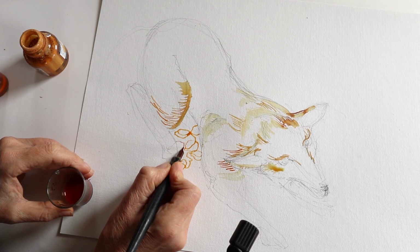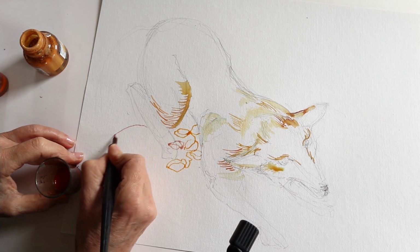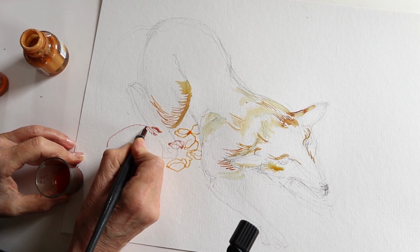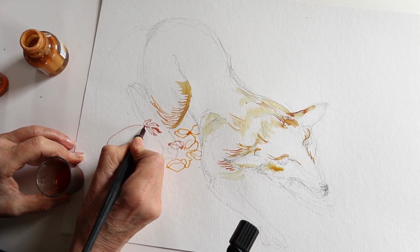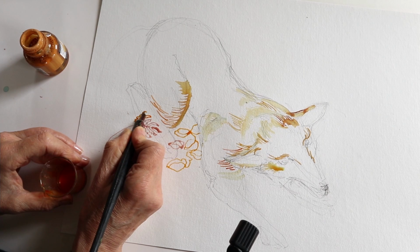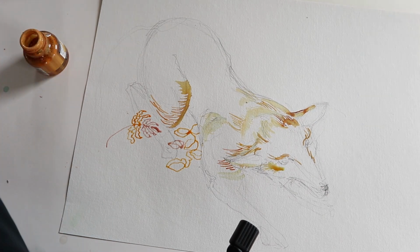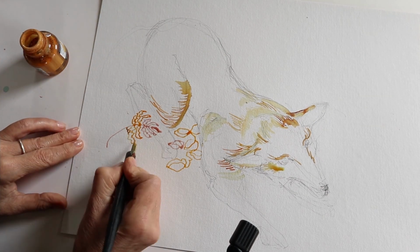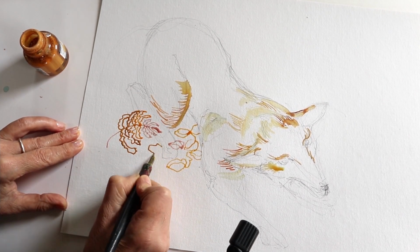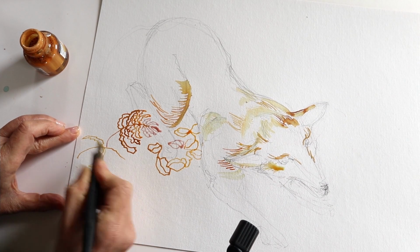And if you continue, I'm going to take it over his paw there. If you continue with these lovely different lines and gestures, it eventually all comes out to this richness that you've got over the whole thing. And the ferns are literally wiggly lines. And they work really well, developed over a period of time, you know, just on and on and on drawing at them. It's an italic pen this, and it's a bit too heavy-handed.